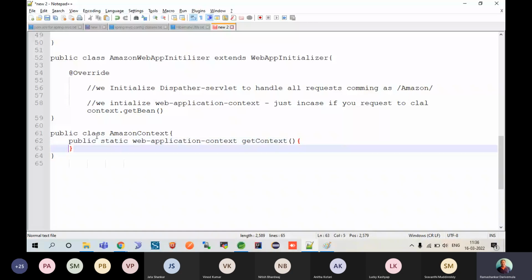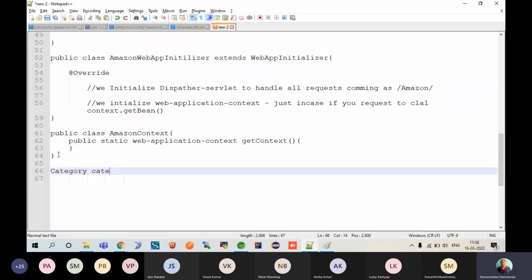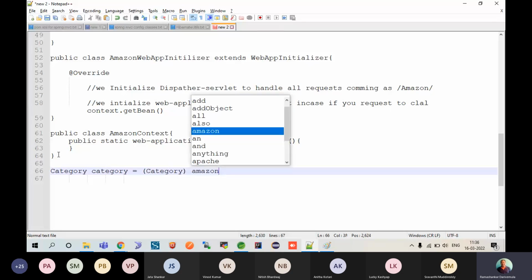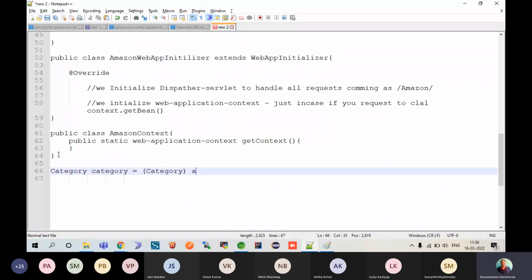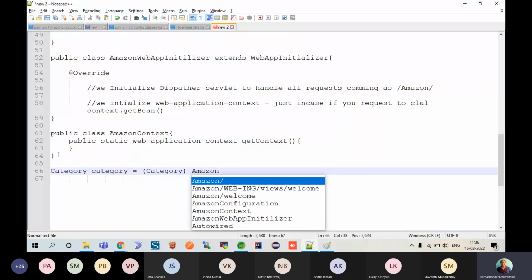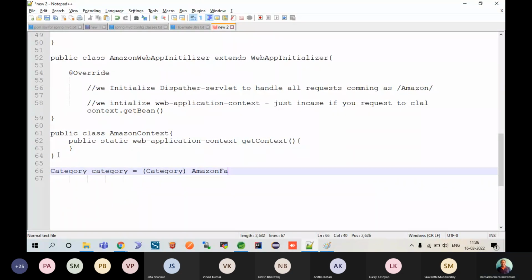So wherever you want it in your class, for example where we were writing category of Amazon, Amazon factory dot get bean with the name category, this is how we were writing, right?